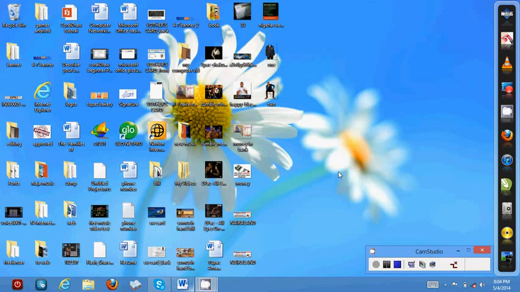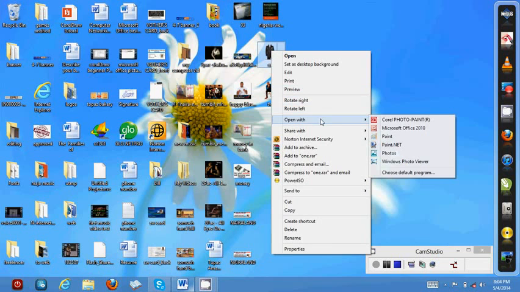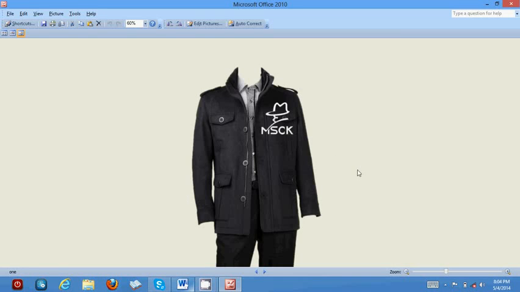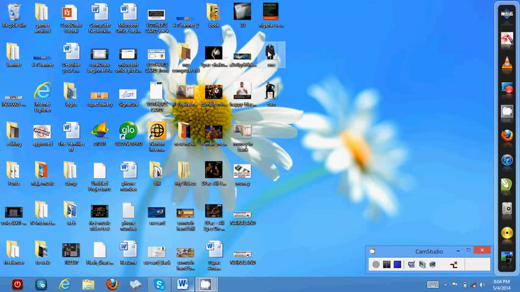So minimize this, go to my desktop. These are the last 2 pictures I saved on my desktop. So right click, then open it, maybe double click on it or right click, but I like opening with this. So if I don't have any background in it, just only the picture, I could copy this image and paste it in CorelDRAW in the graphics, or I could import it without having any background in it. And if you want to change it, you can equally change the background automatically for you.